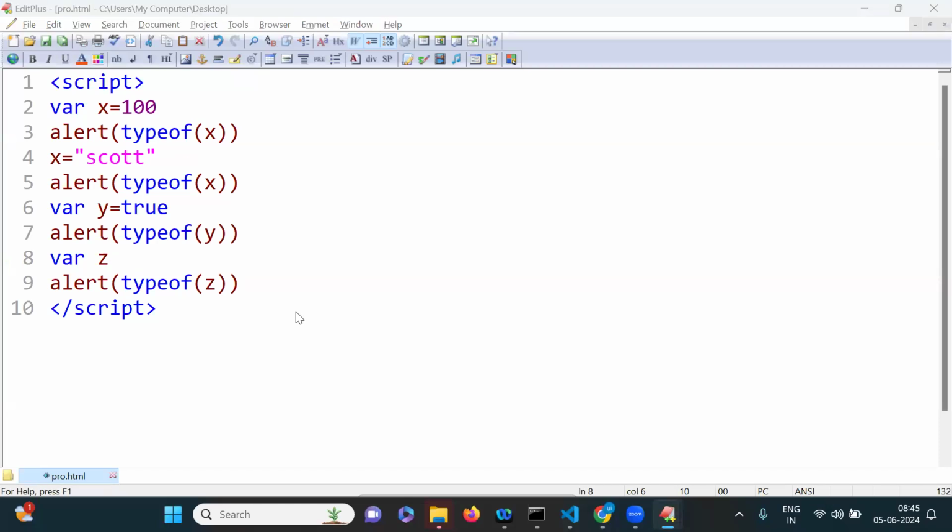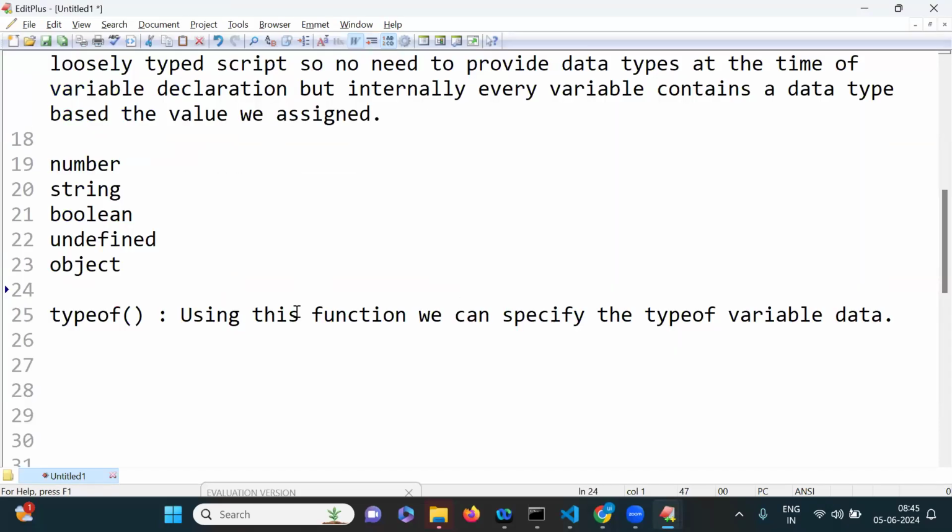And next one, what about object? So three categories come under object. One is if you assign null, second one is array, or object.